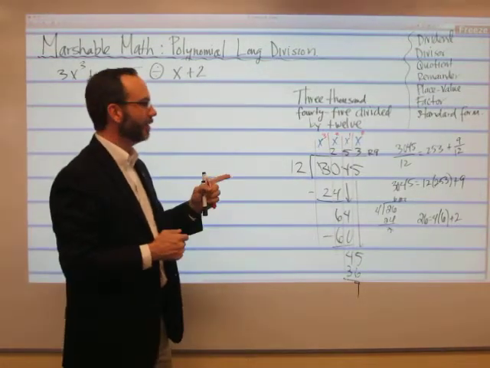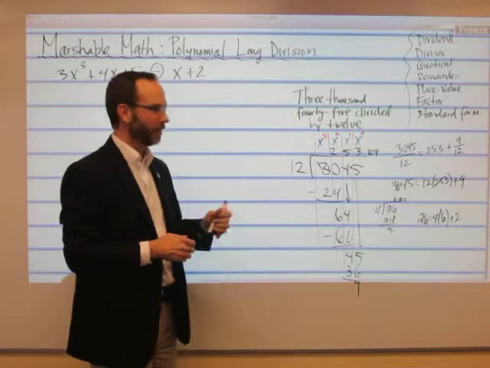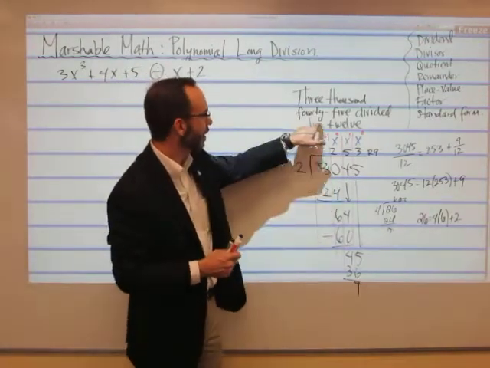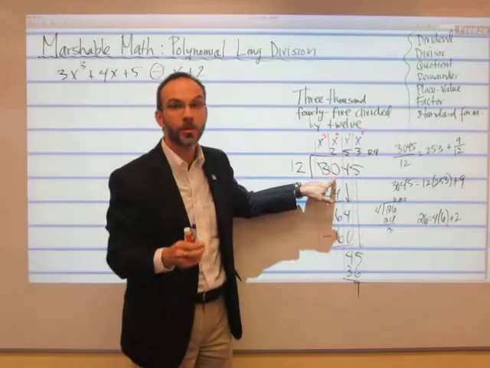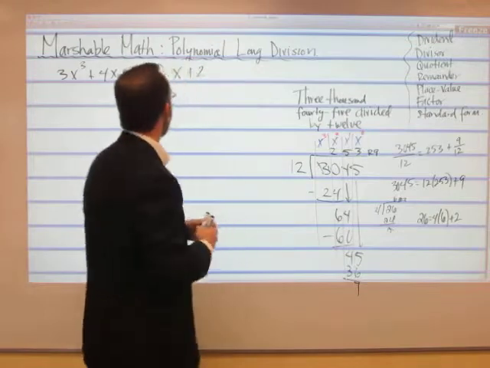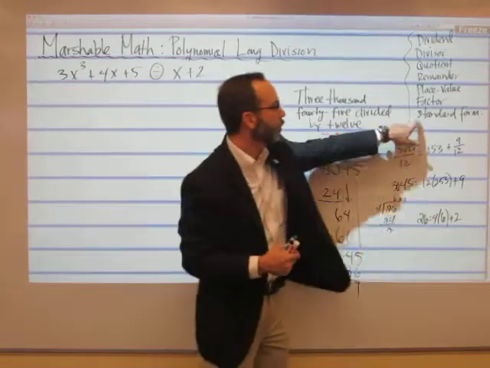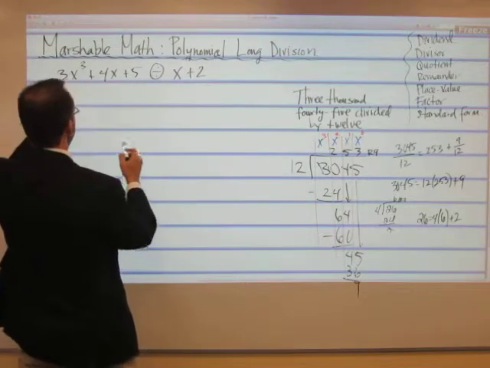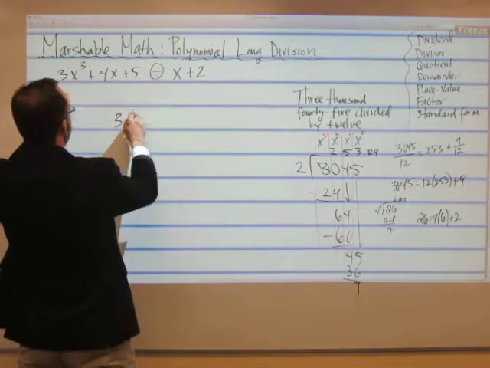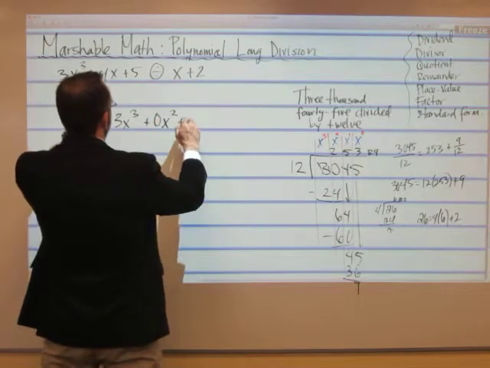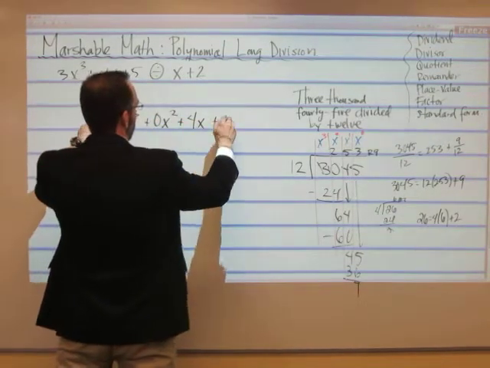Oh boy, we're going to do it the same way we did this one. Now remember, you didn't have 100 in the listing here, so you had to put a 0 there as a placeholder. You have to do the same thing with this one. We have to write it in standard form, right? And so now I'm going to write 3x cubed plus no x squareds plus 4x's plus 5.